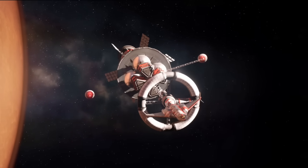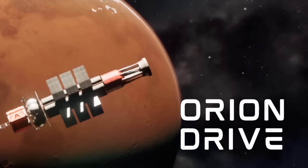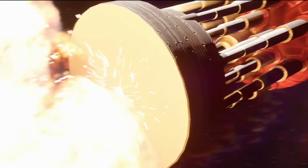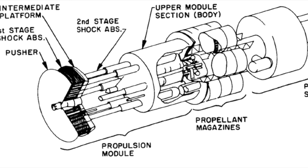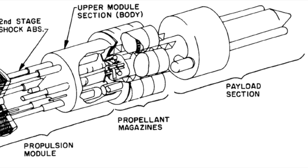This is the footage we're working with from the release trailer. It's a Duna mission with what looks like an Orion Drive, which is an actual historical rocket concept that uses nuclear bombs exploding behind a pusher plate to accelerate the spacecraft to super high speeds that would allow us to explore the solar system in a matter of weeks or months.